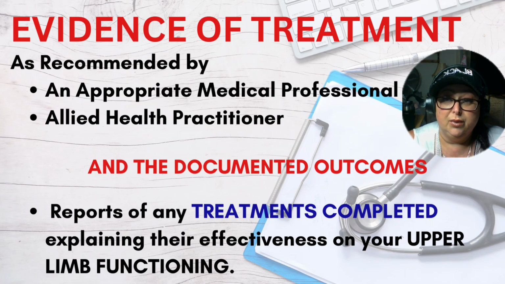You need to remember that you've got to show that you have tried everything to stabilise this condition, to treat this condition, and yet the condition still impairs your daily life. So anything that you can produce to show that you have tried it and it failed, then you need to include that in this section.